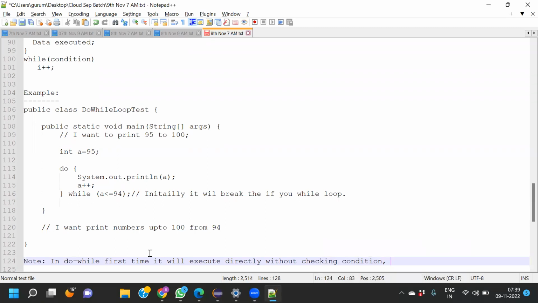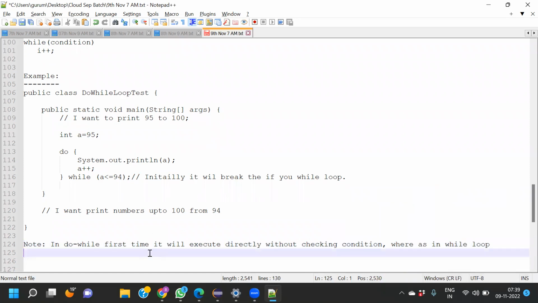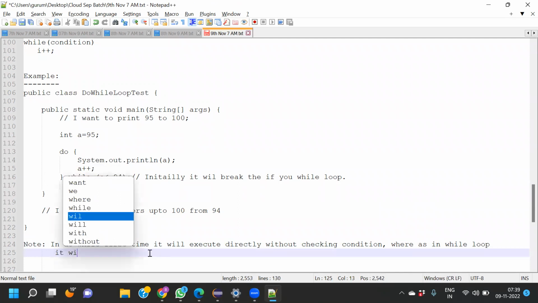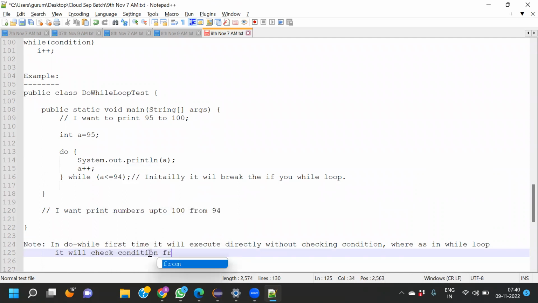Whereas in while loop, it will check condition from the starting point.